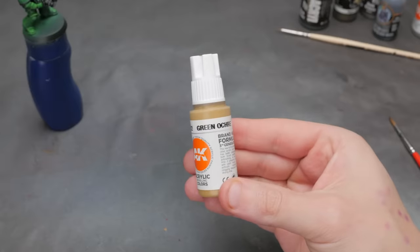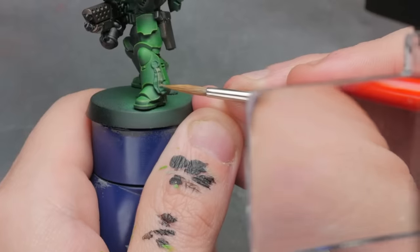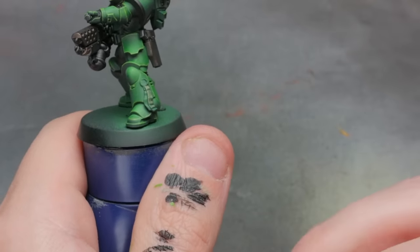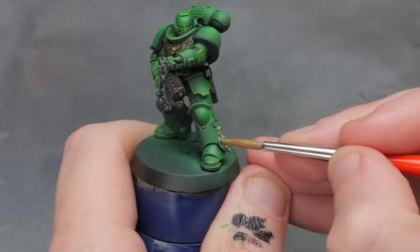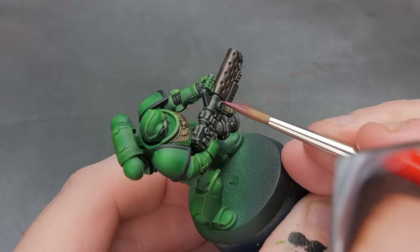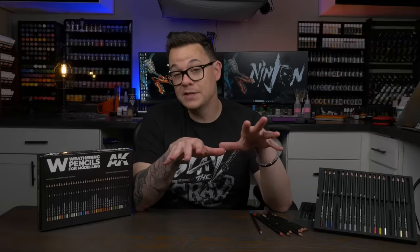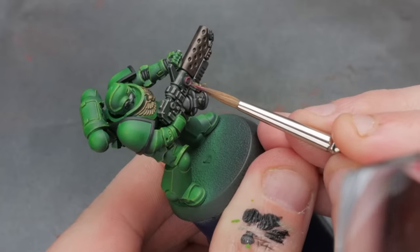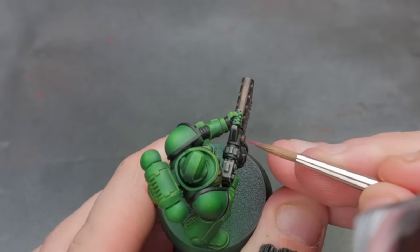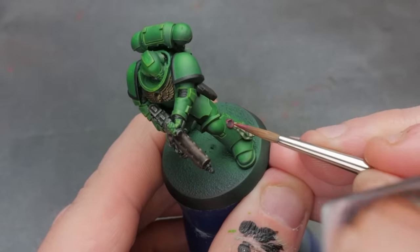As I finish the last couple of details here, you've probably noticed that I'm not base coating entirely over that green primer for each of these different materials. The main reason why I do this is that it's way faster and we end up with much more interesting shadow colors this way. As long as we paint the majority of the surface in the color we want the object to be, the shadows can have that hint of whatever color the primer was. This saves you a ton of time base coating and you can use that time instead pumping up the highlights one or two steps on each of these smaller details — we want them painted just well enough to look good and clean, but not spend any extra time on them.